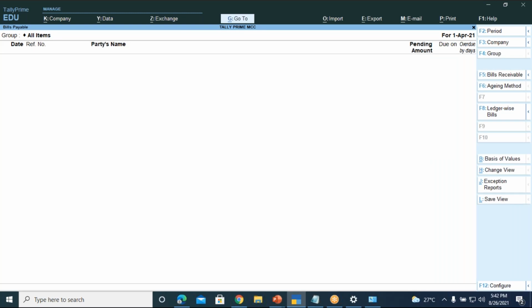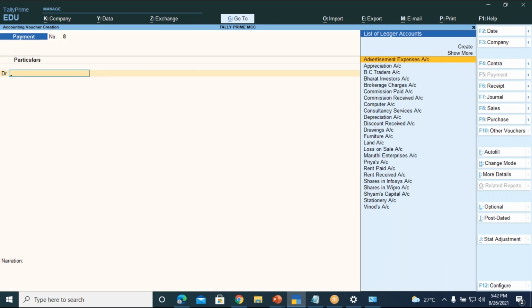Now here again, there is no pending amount. There is no due amount here, right? So we press escape. So like this, we can make out which are the pending bills and how they are being settled. And once they're settled, they no longer appear in my reports. Okay. So this is how we pass journal voucher.